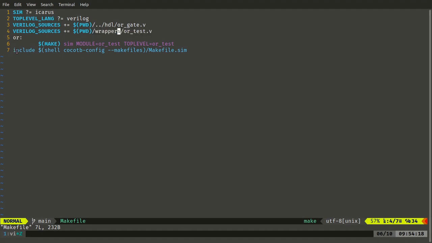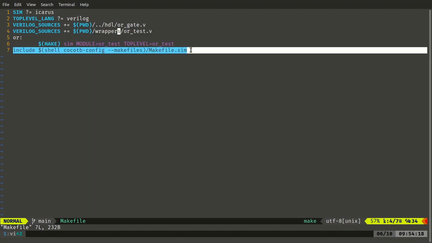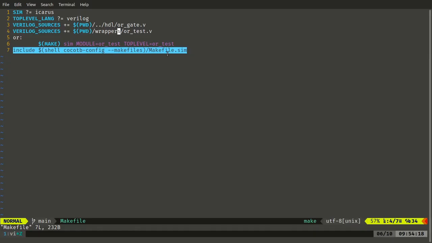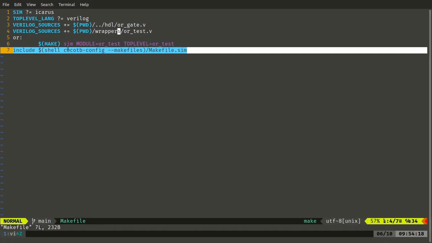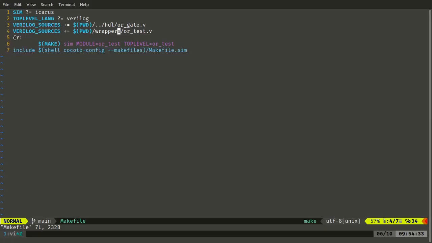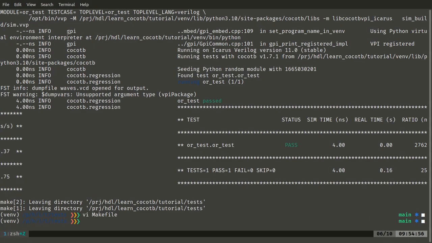And then we are including the Cocotb simulation makefile. So this makefile has the sim target. We always put this at the end of our makefile. The reason for that is that it has its own make target. So if I issue a make command without a make target, make picks up the very first target that it sees. So if this is included before, it will see the make target from the Cocotb makefile and not from this. So whatever parameters we are passing, those parameters will not be passed. So this is one way in which you can run your simulation.